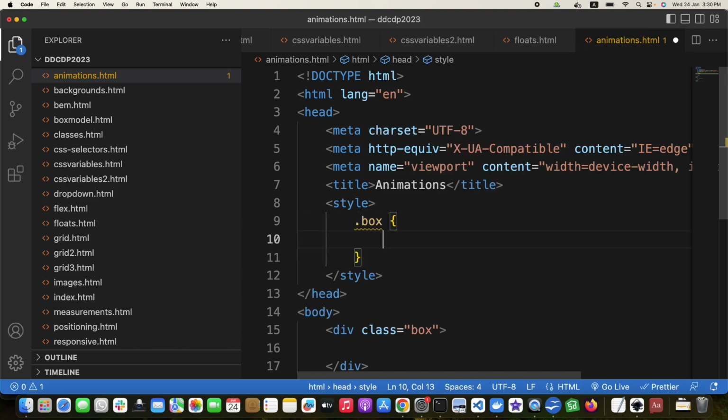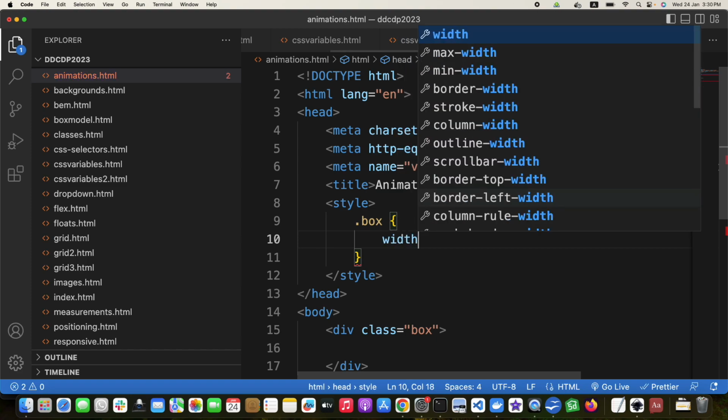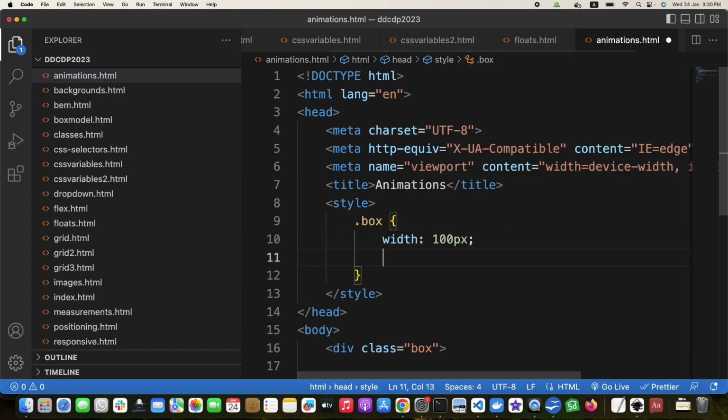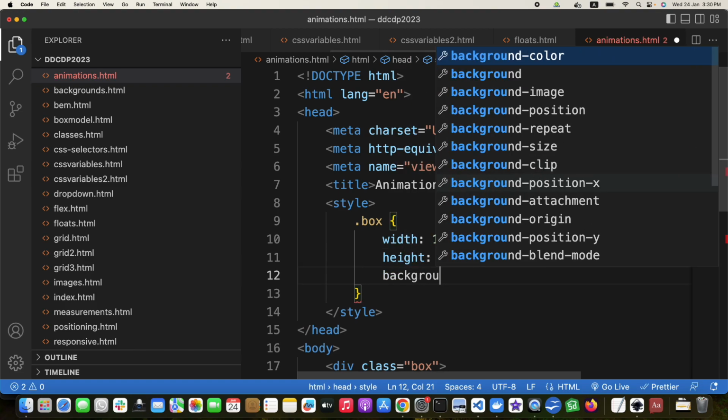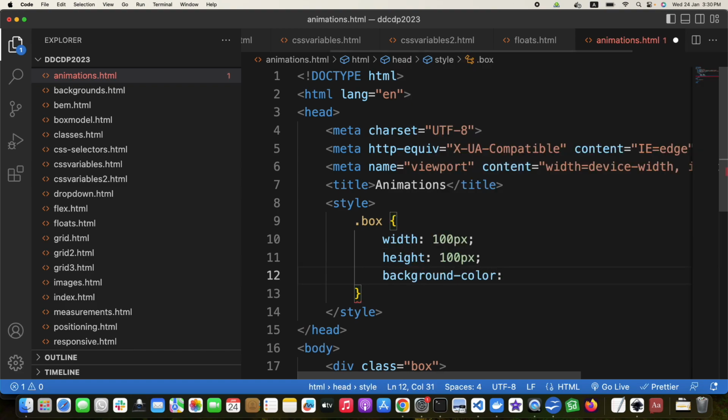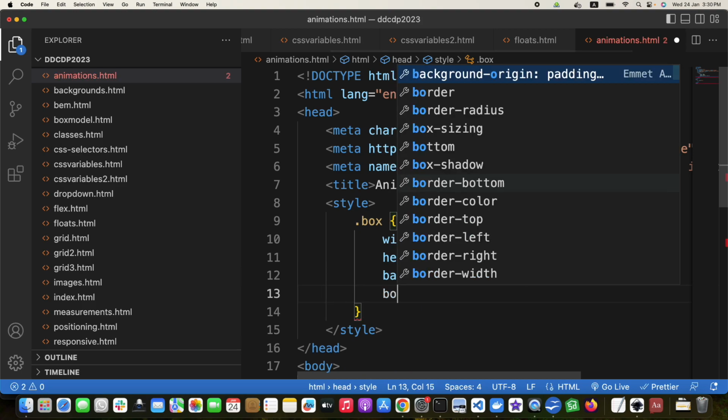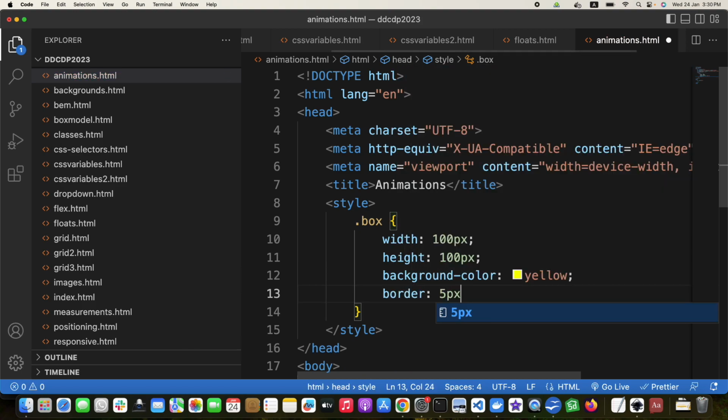The class is box, so we will just set width 100 pixels, height 100 pixels, background-color yellow, border 5 pixels solid, and let us make it black for now.